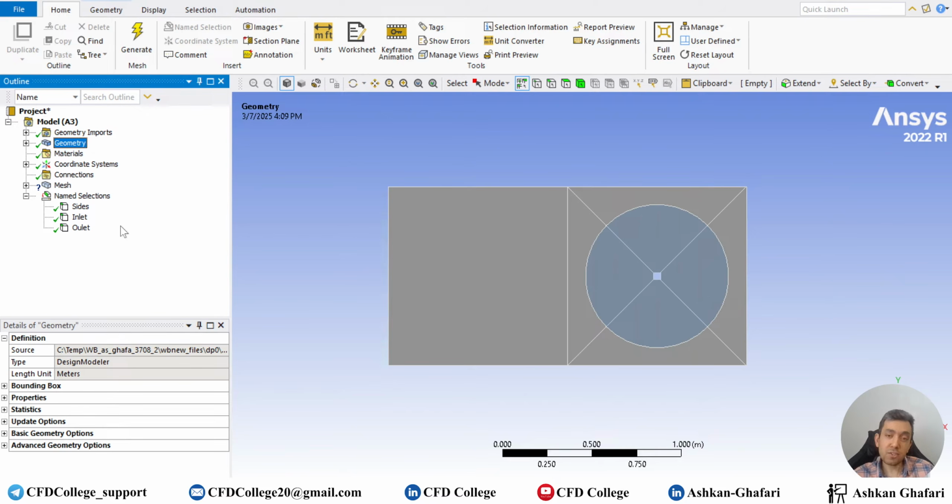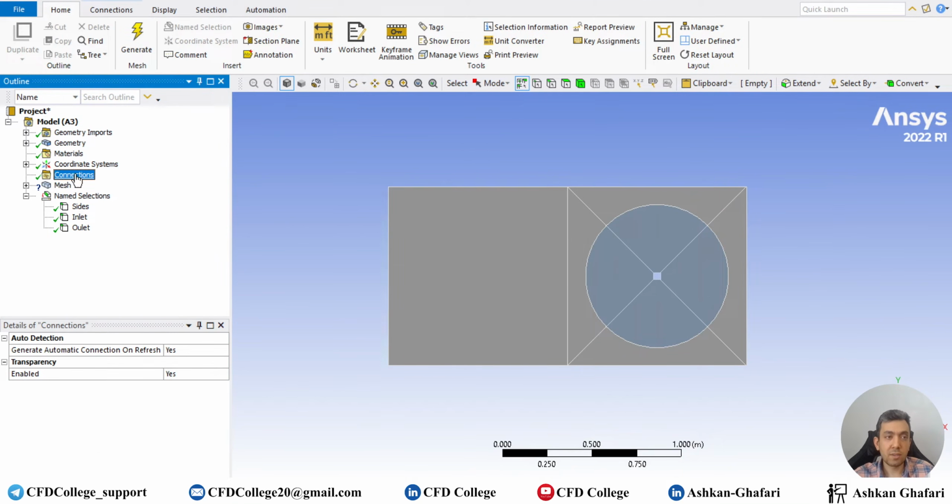I always generate interfaces myself. So if you do this and in this section, connections, you had some contacts, you should delete them if you want to go through my procedure.